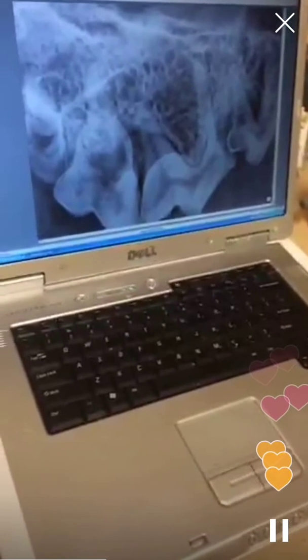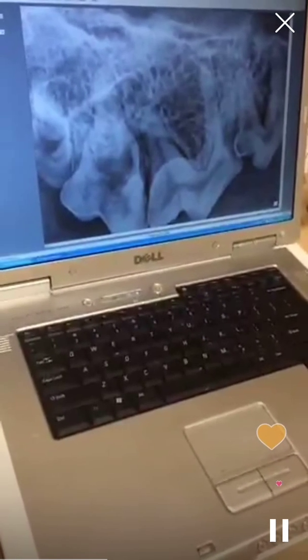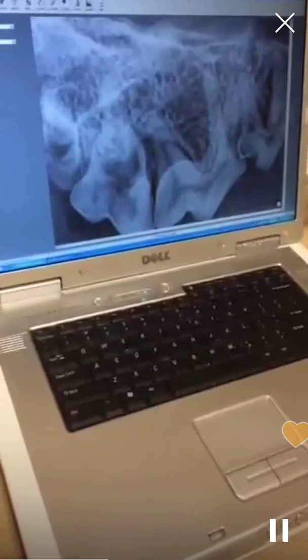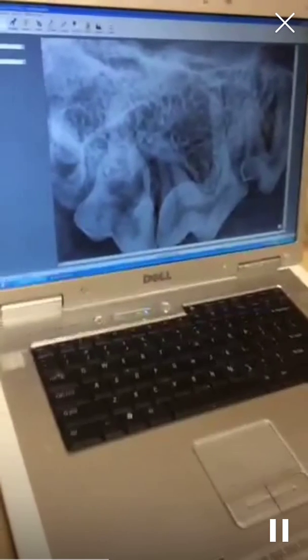So brushing is super important, because within 12 to 24 hours that bacteria is going to start to come back, and then she's going to start to get plaque again. And that's what causes the gums to recede and all the infection to start to happen. I'm sure she's never had anything in her mouth in her life.